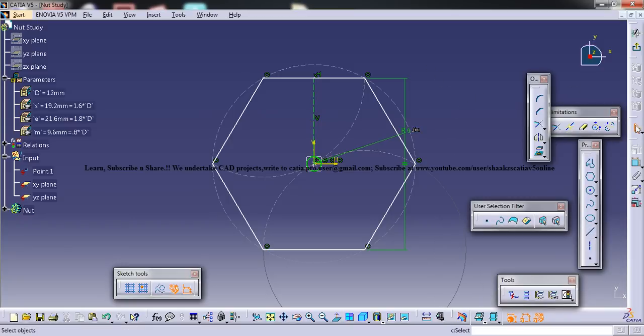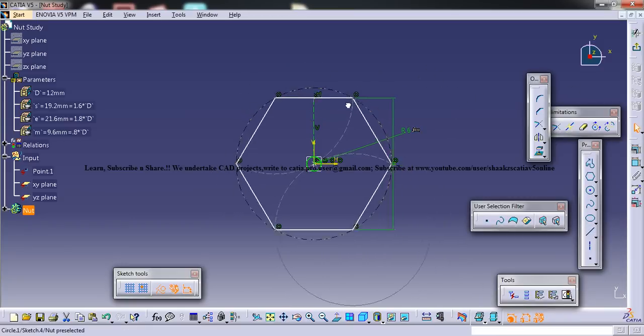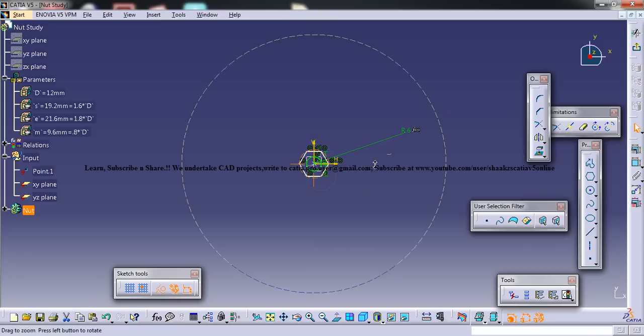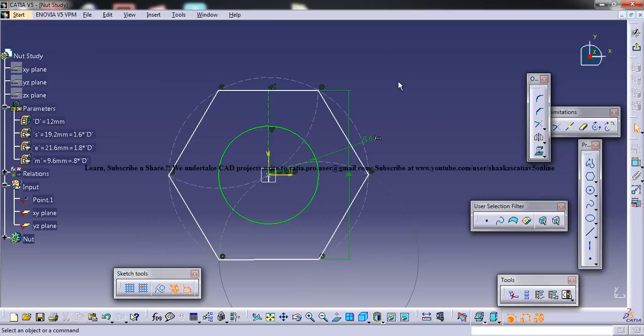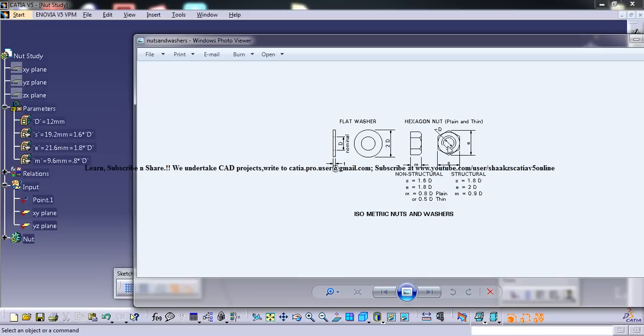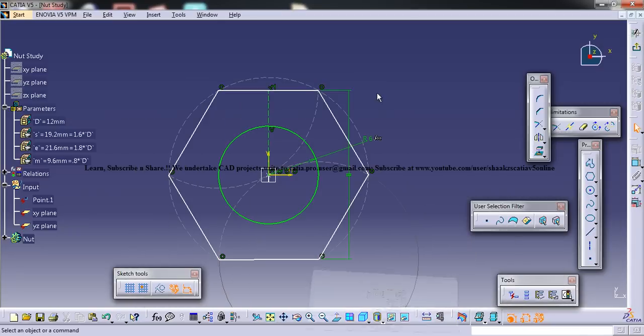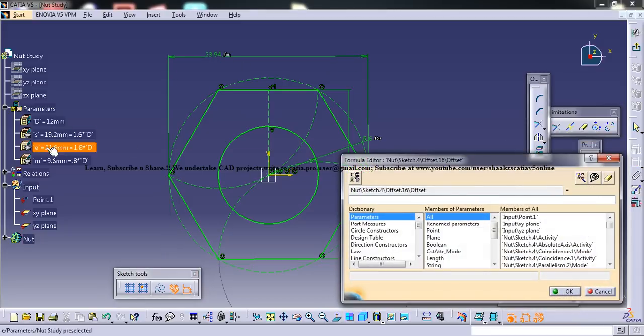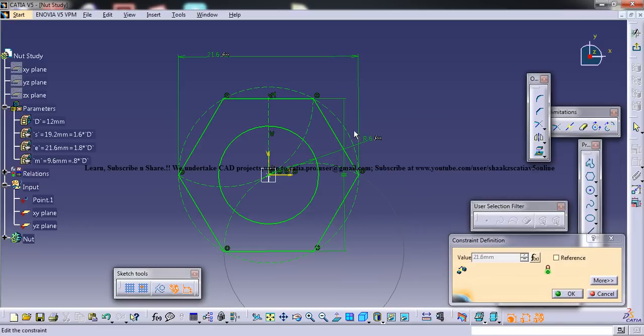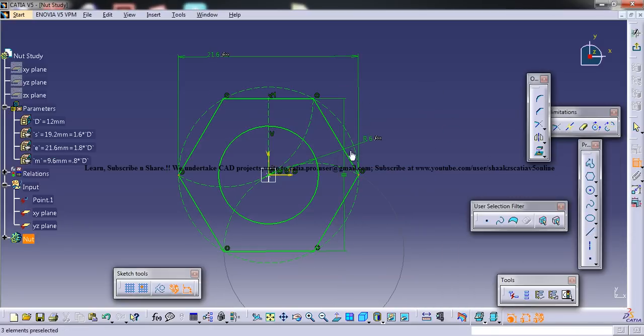Now here's another thing that you need to be careful about. Pull this down, go down, pull this closer. Alright, now this value is E, so you need to edit formula. This value is E. Now we got that E value.